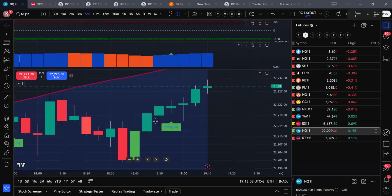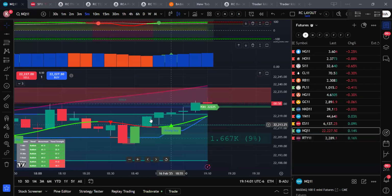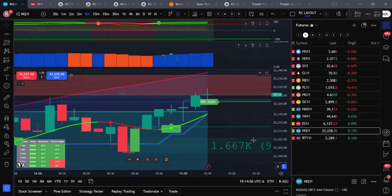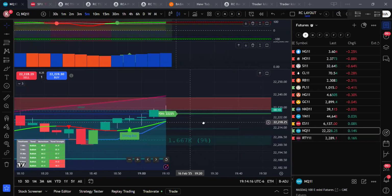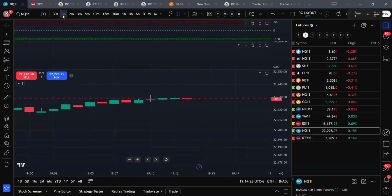In the same way, NQ is bullish in 1 hour. In 5 minutes also, it is looking bullish. You see a big buy order block here. Your P5 is green. Your price pulse is green. Your trend is bullish. Momentum is bullish. Trend strength is looking good. Your P55 is looking good. So nearly everything is looking good.